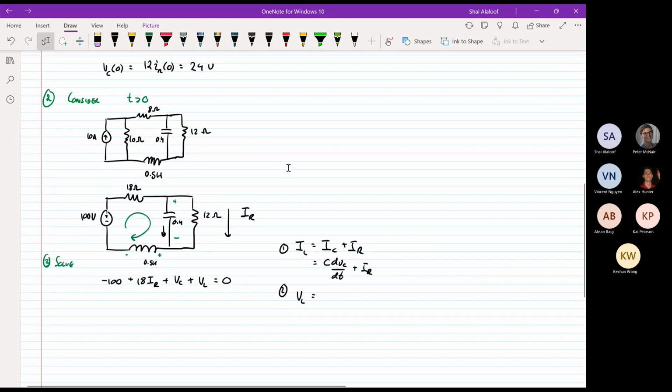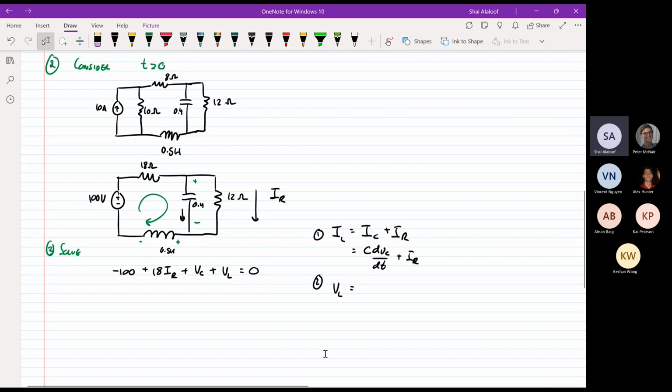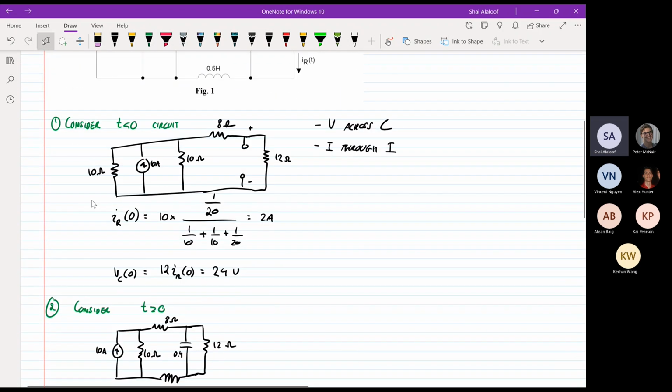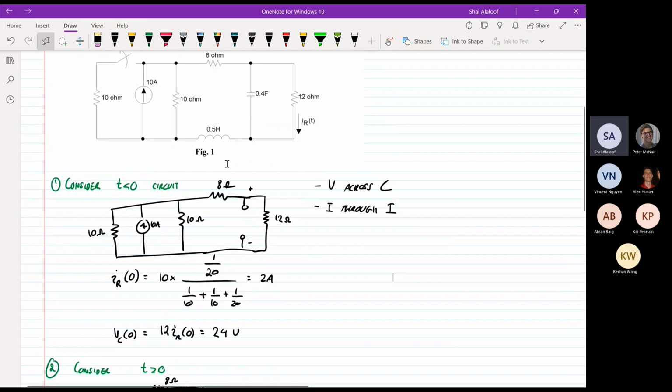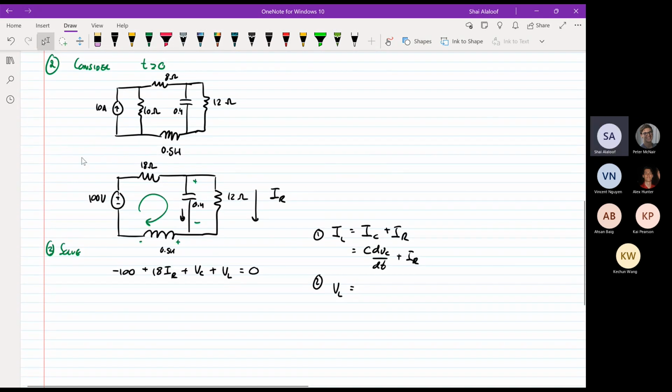All right. So for those of you who joined since, there are quite a few. All I've done is find the initial conditions for this transient circuit. Right now I'm in the process of deriving the differential equation for the characteristic equation of the question, and then I've just done a mesh. That's all I've done. So back to what I was saying.